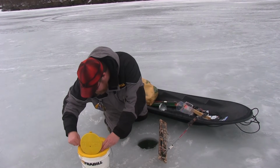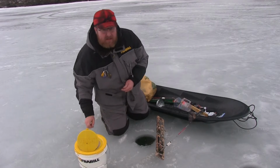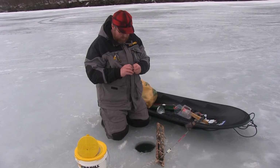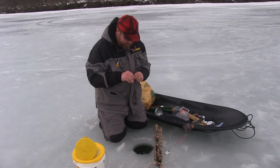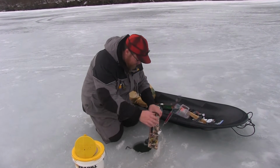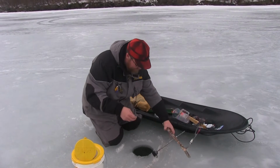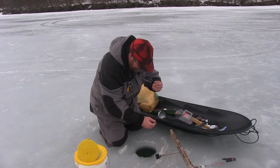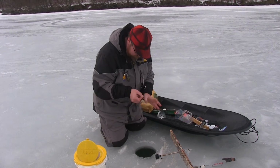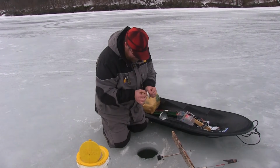I'm not really sure what they're feeding on. I wasn't sure what they were using yesterday. I'm gonna actually put a little bit smaller one on this. Hopefully one of these will figure out what size they're feeding on. So we'll drop this down, as I tangle it all up. Nicely done, Jim. Boy, that was slick, huh?